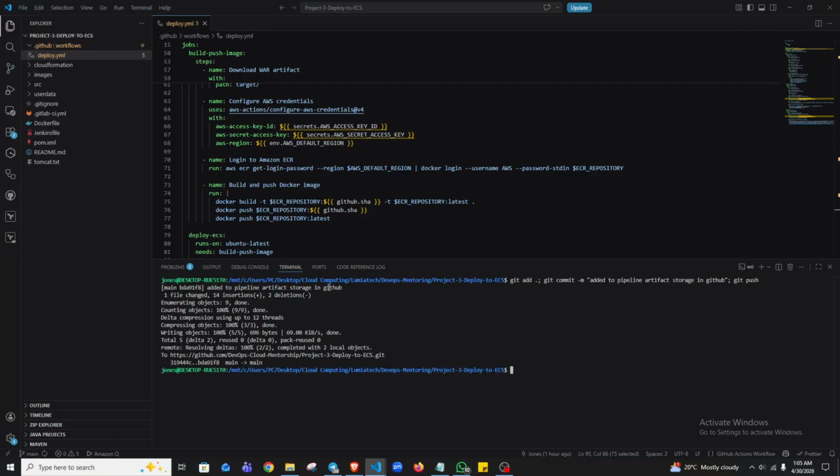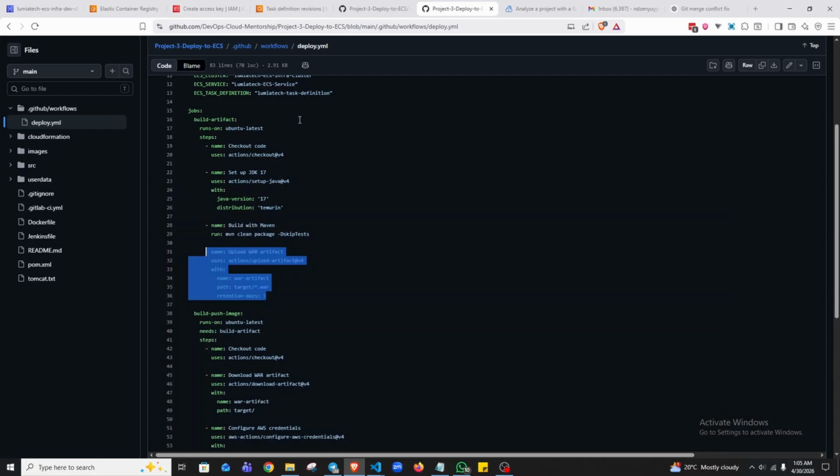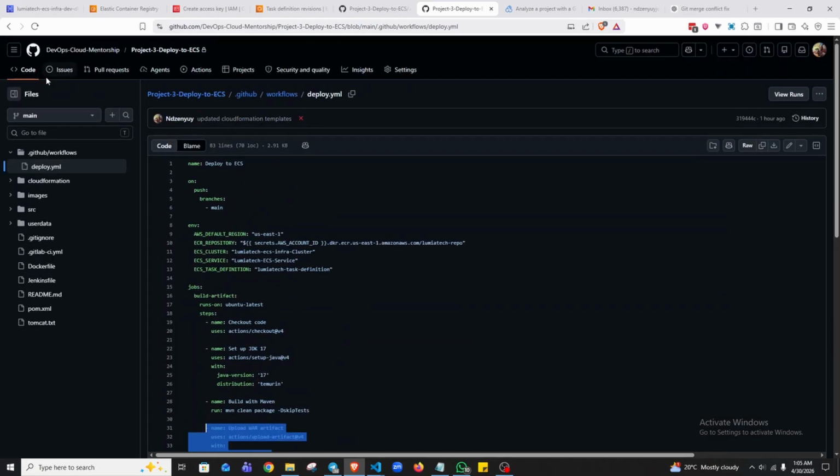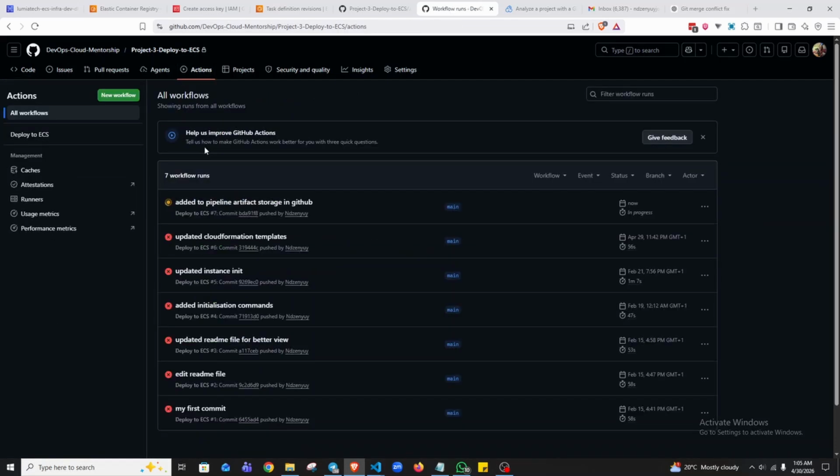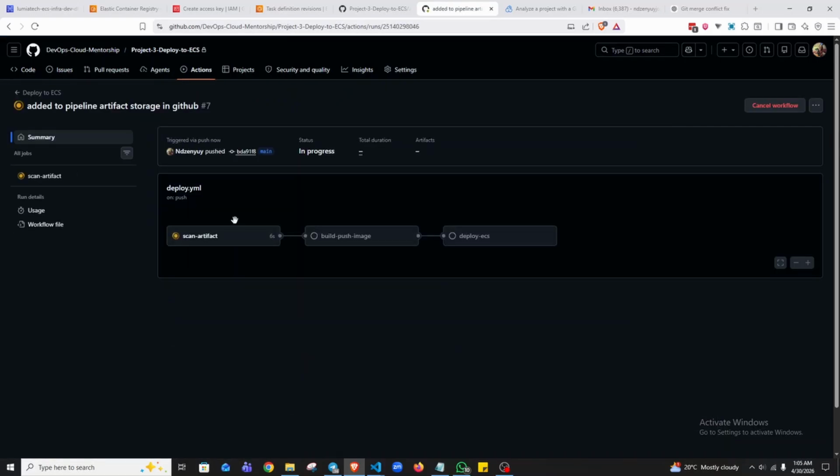All right, so with GitHub Actions, once we push, it triggers automatically. So let me go rapidly and check what is going on. I'm inside project 3, so I'm coming inside Actions, and we see there it is running. So let's go and see if it's going to do all of that successfully.